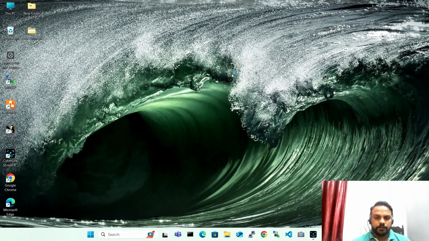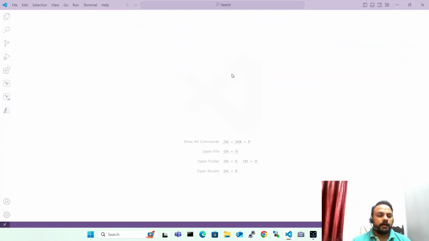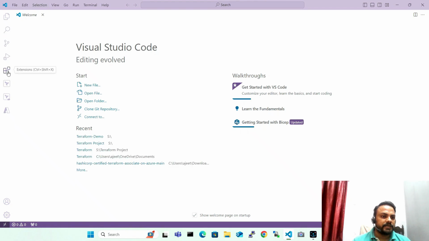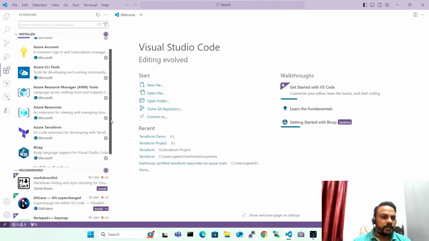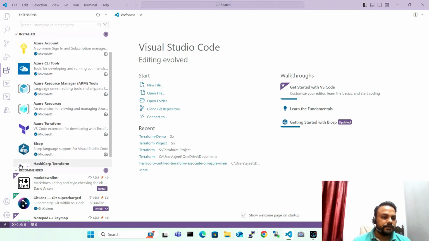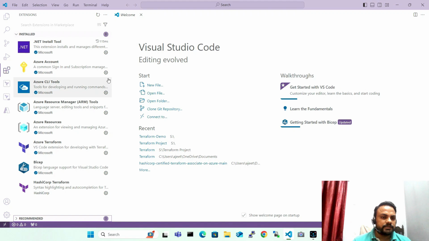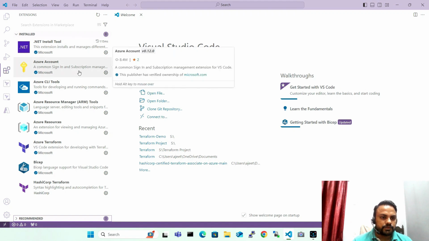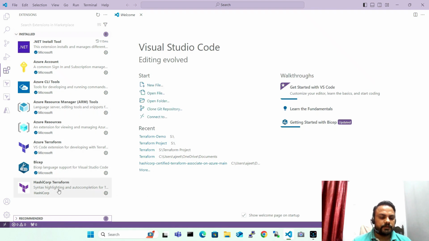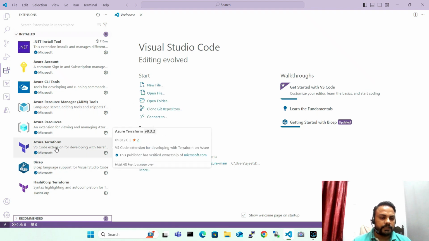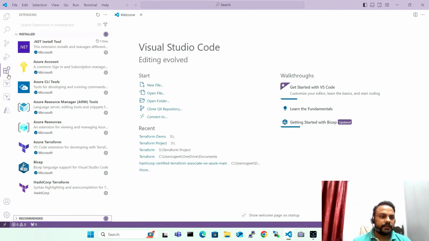As you can see here, I have VS Code. I will open that one, and first of all I will show you the extensions I am currently using. Let me maximize this. These are the extensions I have installed. You need to have this Azure account, and these are the basic extensions I have installed in my system. This is the required version, and you can enable the extension from here in the section.